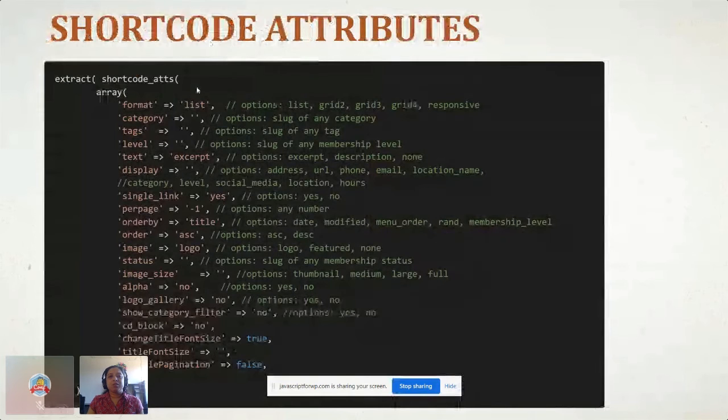So these are all the shortcode attributes that we have. As you can see, we have a fair few attributes, and each one of these attributes has a few options to choose from. So the shortcode function has to take into account all of these options before displaying the output. And I'm so glad I didn't have to rewrite this shortcode functionality. I'm so glad I could reuse it and build my blocks on top of it. And even with that, there were a few challenges we had to think about.